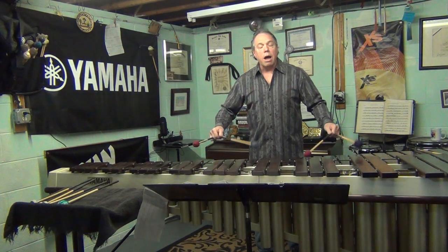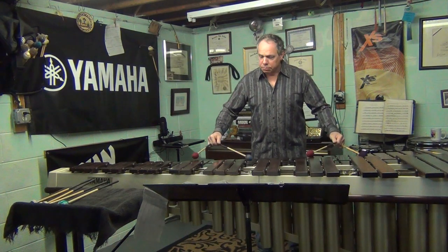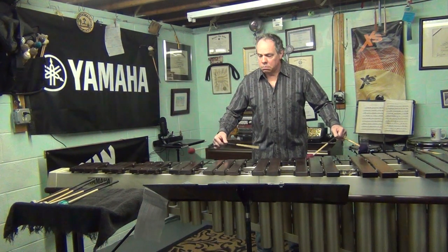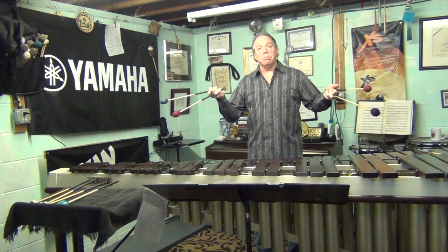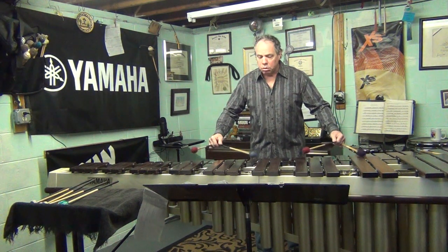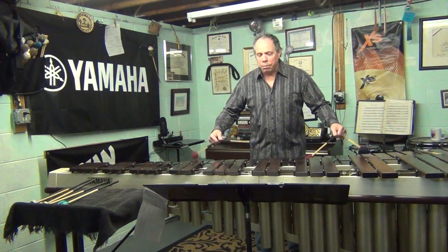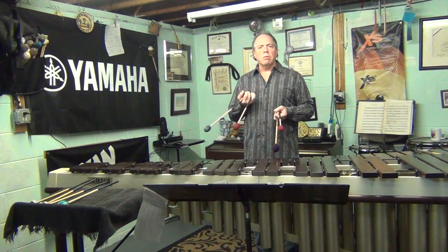To get that voice to come out, there are other things I could do — a one-hand roll, maybe? I've tried a lot of different ways with this. What I just did, where you're just playing back and forth, I think is the best sound. With a younger player, that one-hand roll might not be too good yet. But it's a nice start because eventually if they play Frogs or something, they'll have already done some one-hand roll exercises. A ripple — I really don't like it. It's almost distracting.